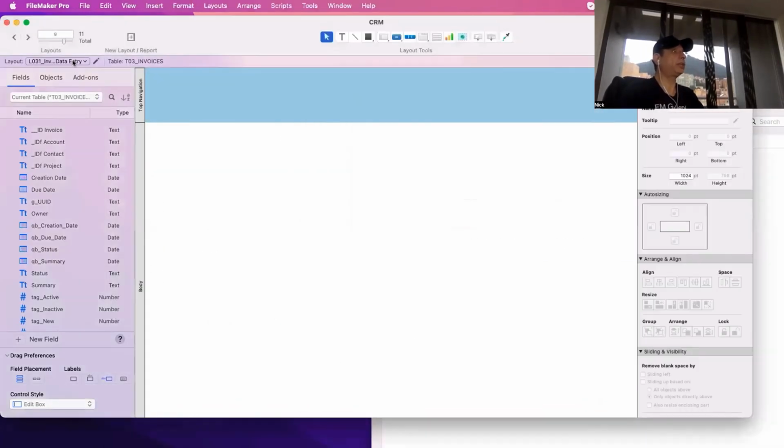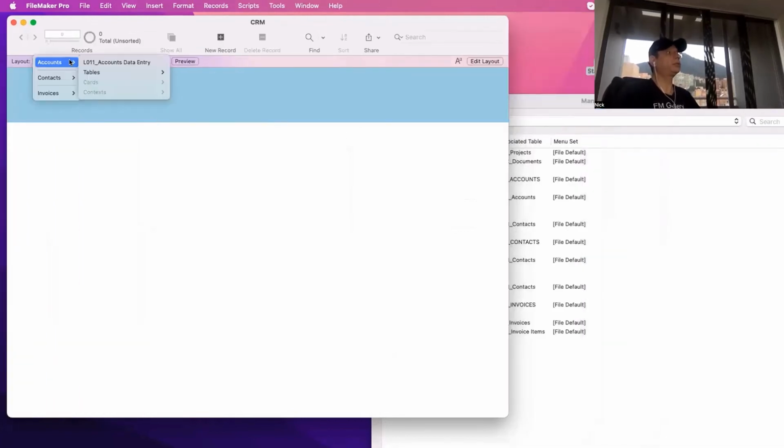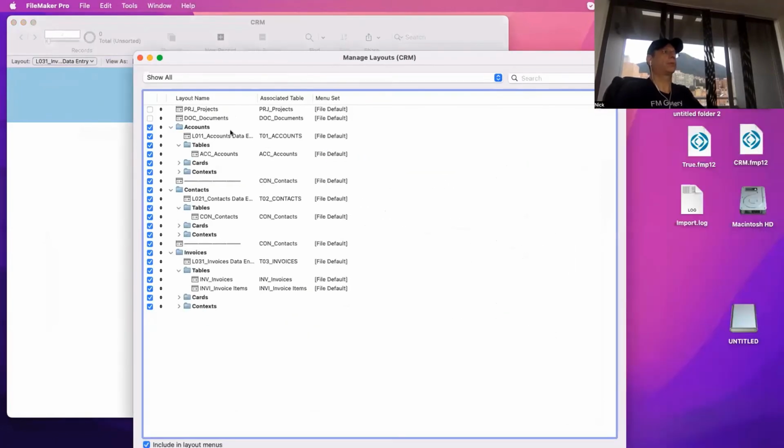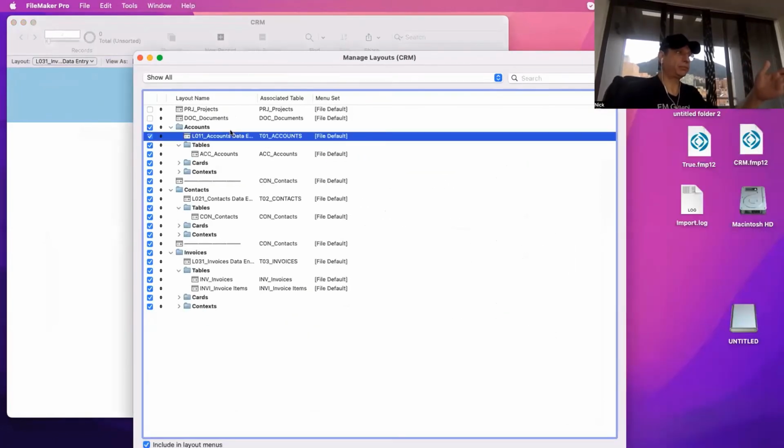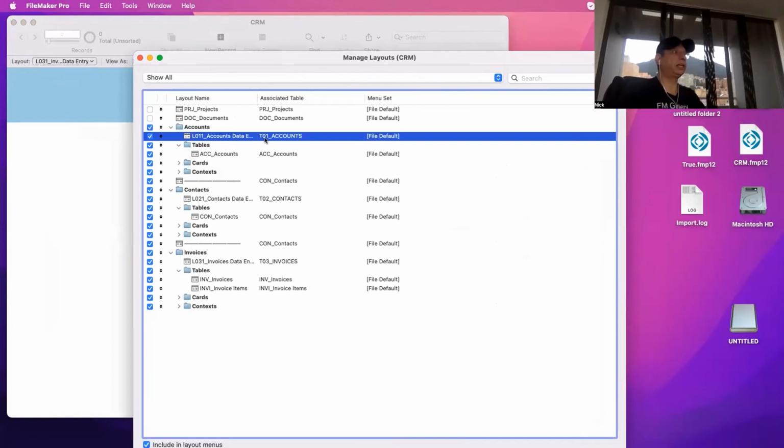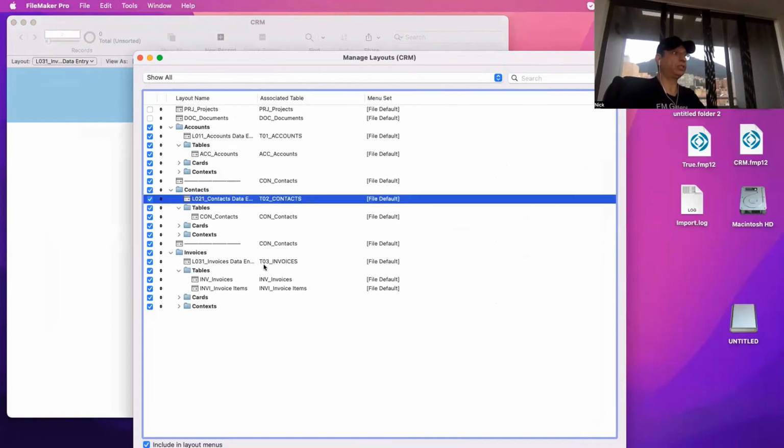First of all, how it looks like here. Okay, so let's go there. How it looks. Accounts, that's about data entry. I have my tables. Contact data entry table, invoice data entry table. So, right? So we have this.